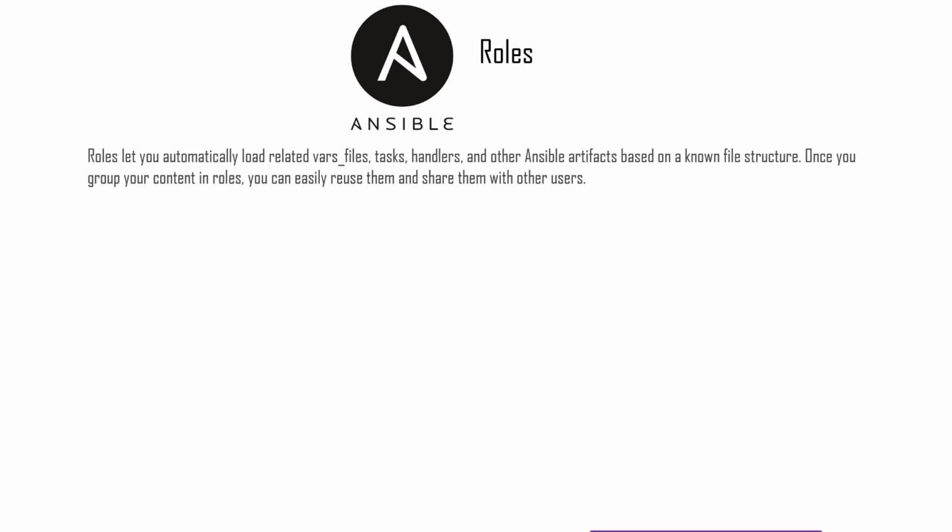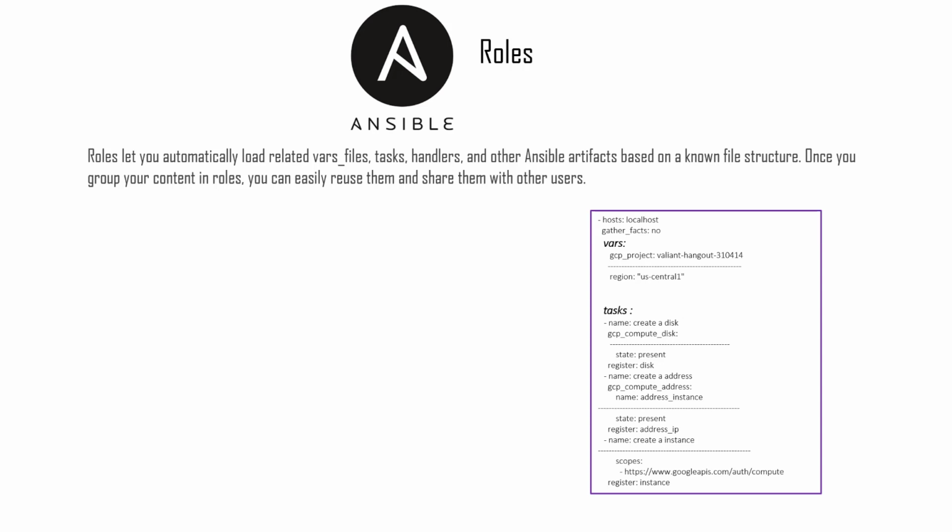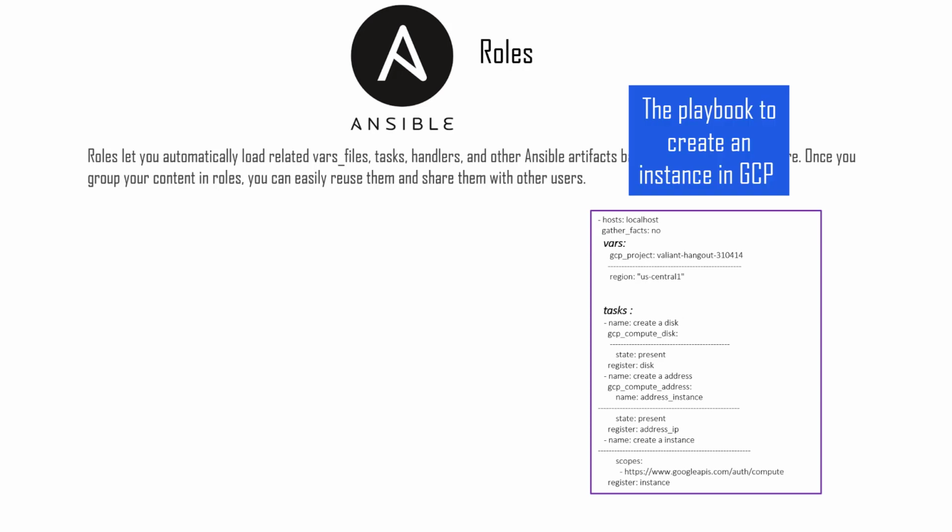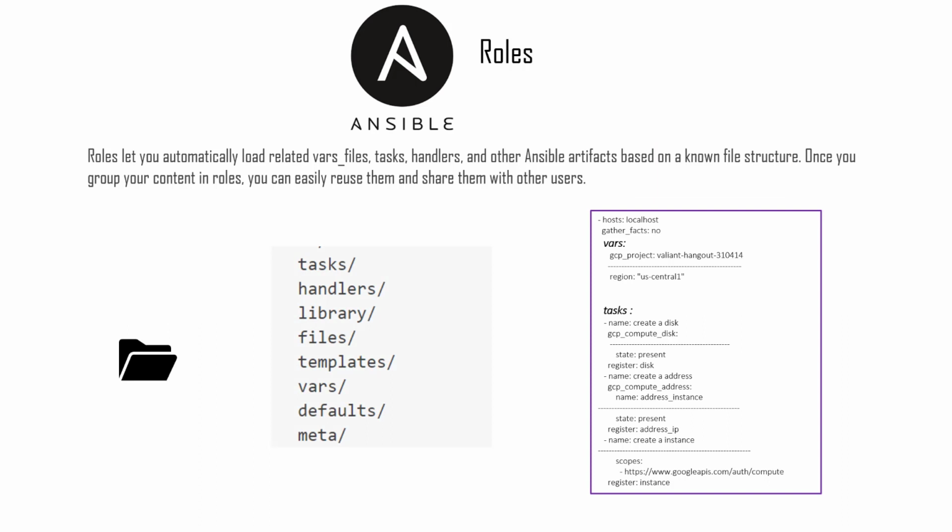So the first thing we'll do is we'll use the playbook that we had previously created. Now this playbook contains variables and tasks. So what we'll do is we'll break up these variables and tasks and we'll put them into a folder structure that looks something like this. The variables I will put into the variables folder and the tasks I will put into the tasks folder. And then I will package them into the folder and I will upload them into a repository that Ansible has created known as Ansible Galaxy. And once I've uploaded this into Ansible Galaxy, I will download it and I will show you how you can use that particular role to create instances. So let's proceed and let's see how this is done.